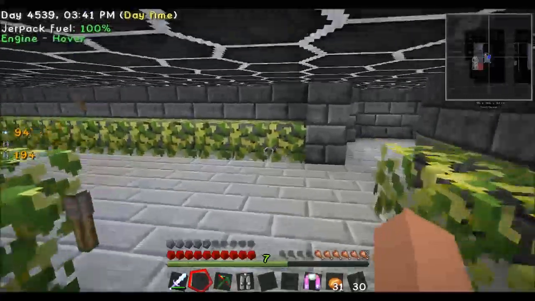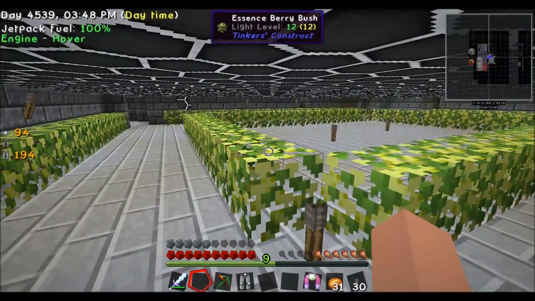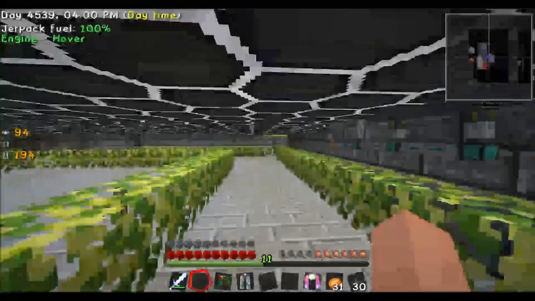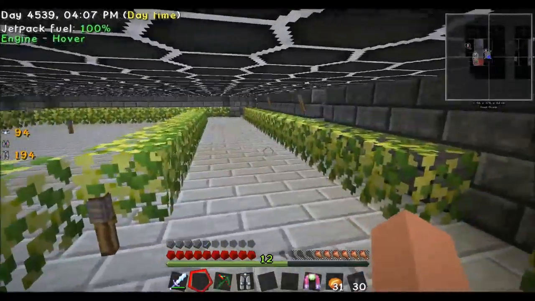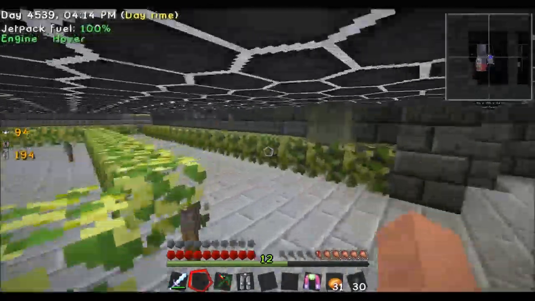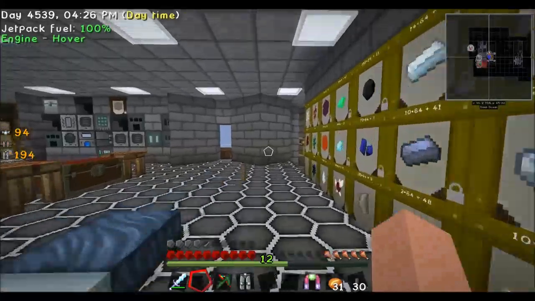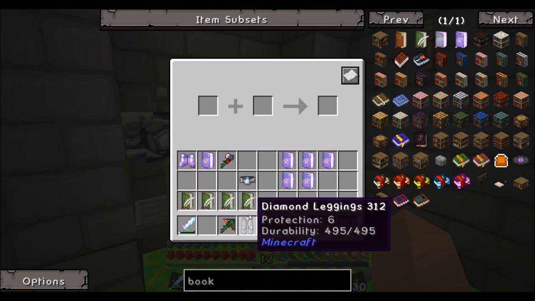Give me some experience. More. More, I want more. Maybe I should automate this with a harvester and a bottler. For now it is enough. Maybe I place... what do I want to do?